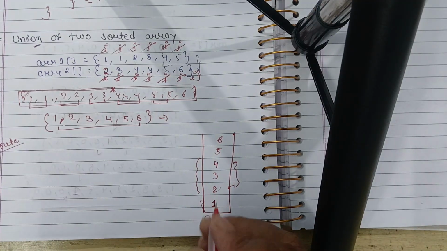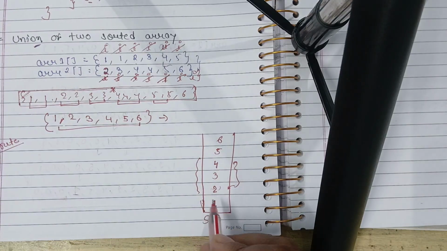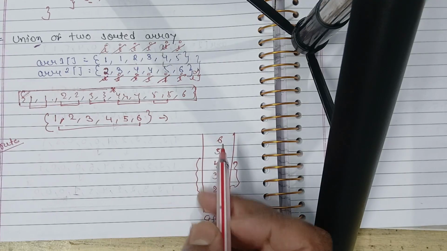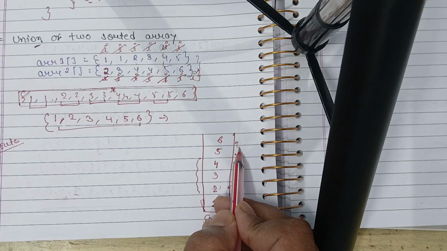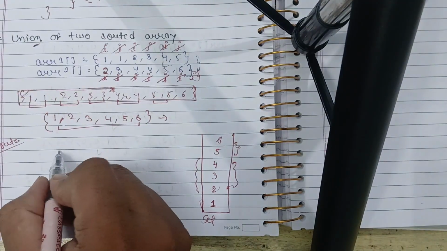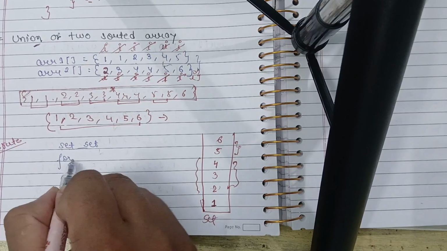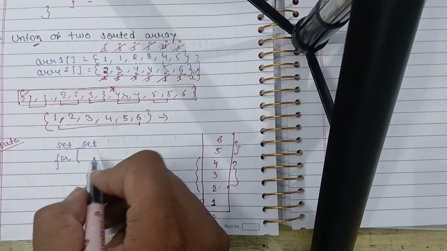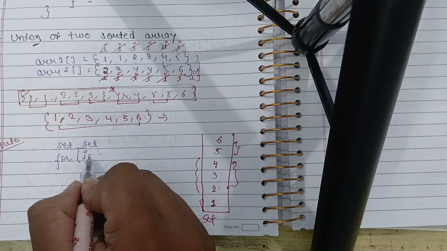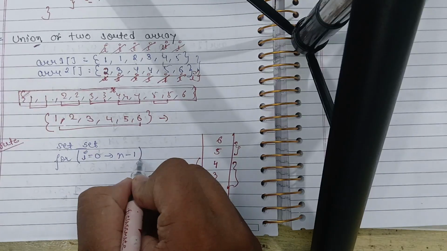In Java, if you take a normal set, it will store everything in default order. So in Java you need to take a TreeSet so that it is automatically in sorted fashion. Or what you can do, since it will iterate over both arrays, is first initialize the set and let's code it up, and then I will explain what I am trying to say. So first, i from 0 to the length of the array, let's suppose n minus 1.